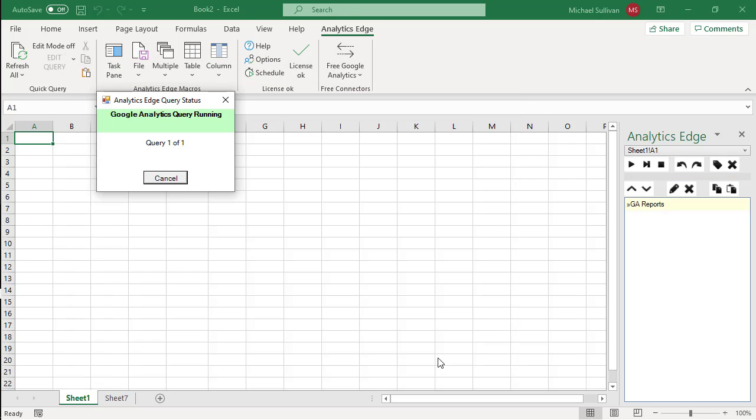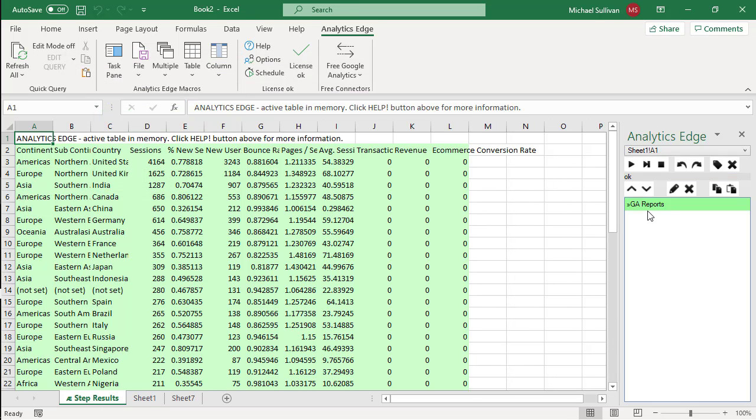By running the query, you'll see that the function has been added to the task pane. And the intermediate results have been added to a temporary worksheet called step results that is showing the active table of data in memory. This is a sample of the data.